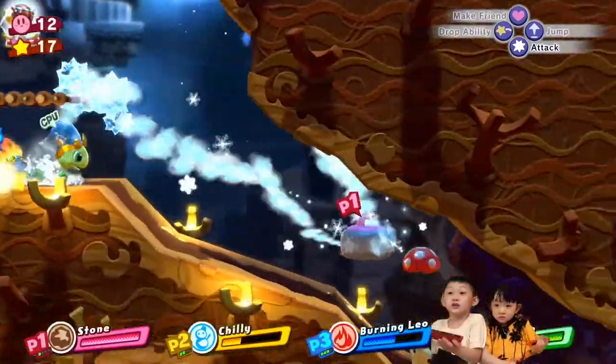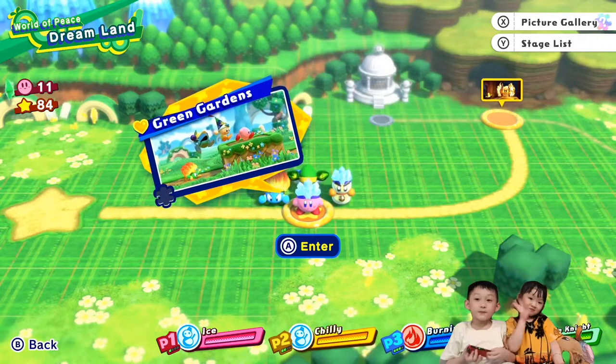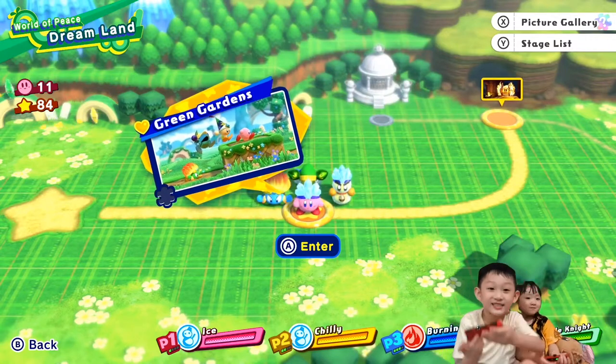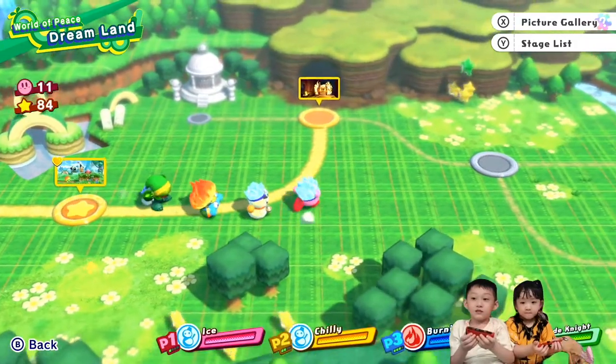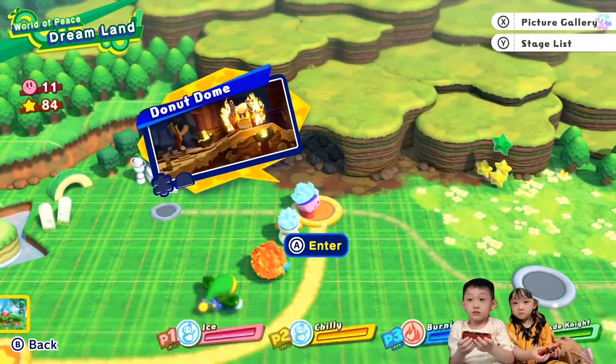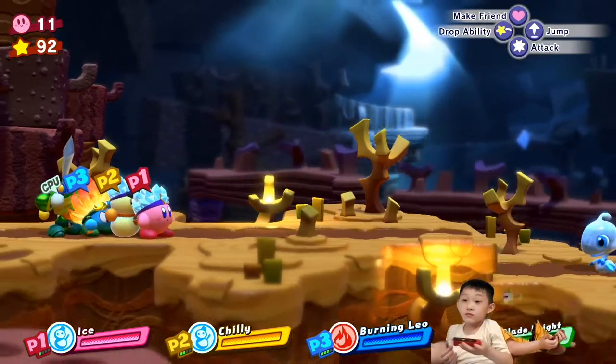It's ice time! Whoa! Hi guys, today we're gonna play Kirby Star Allies Level 2! Yay! It's a very nice family game. Ooh, what's this? We get to open the donut dome. Let's go! Yeah! Oh, okay, cool.